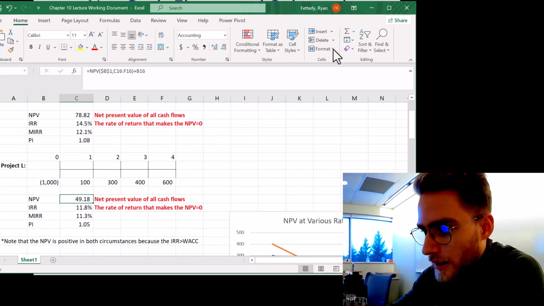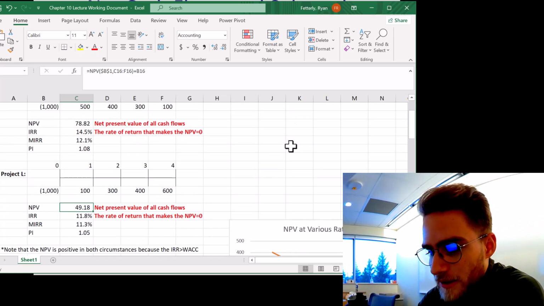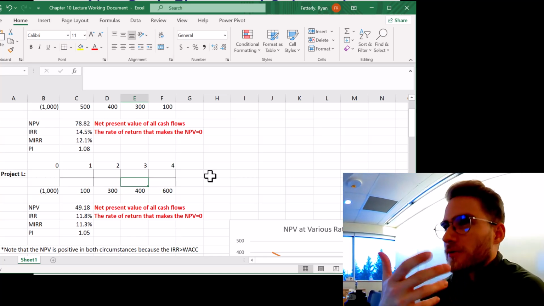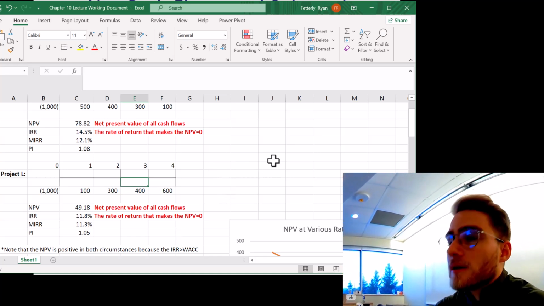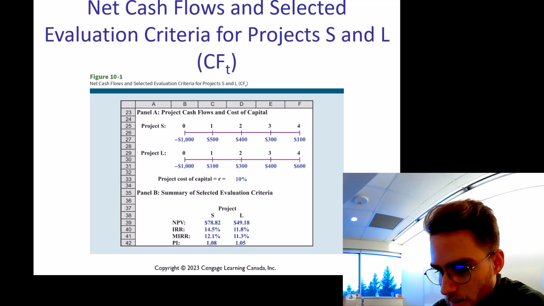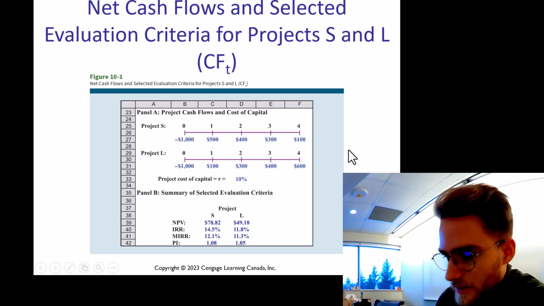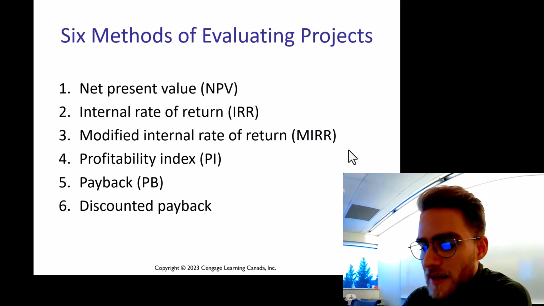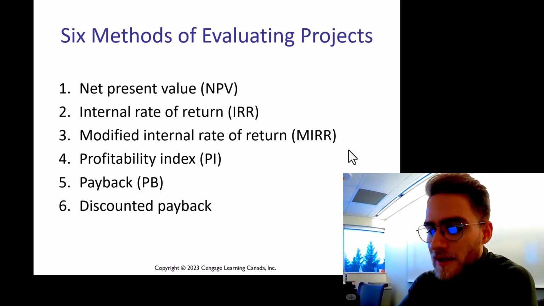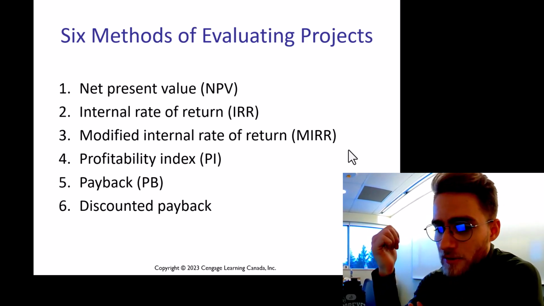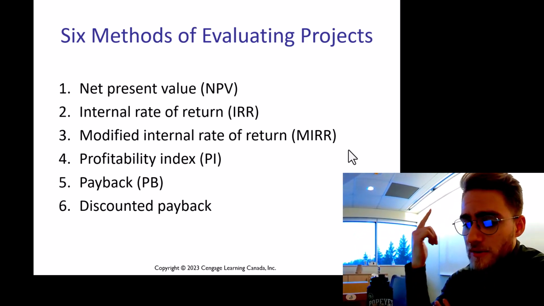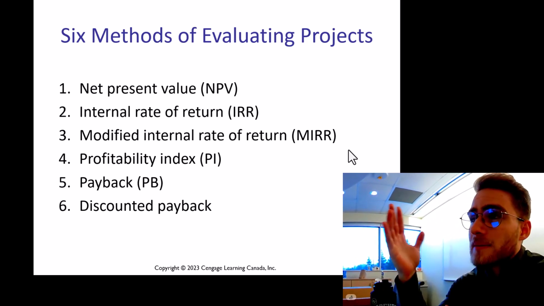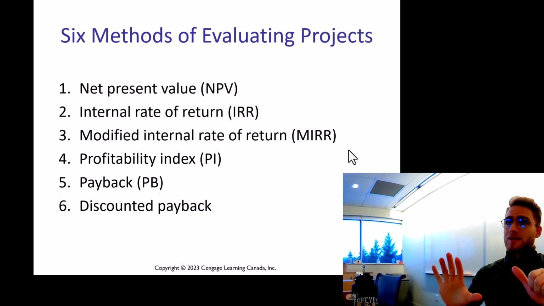So we'll continue on. That is high level net present value and doing a timeline and how we assess those timelines, plus a little bit of a refresher on the time value of money, which I hope is very helpful. So we will continue on with the slides, and I'm going to continuously pull this up. So there are 6 methods, right? I just talked about the net present value. Then there's also the internal rate of return. There's the modified internal rate of return. There's the profitability index. There's the payback period, and then there's the discounted payback period. So that is a total of 6.